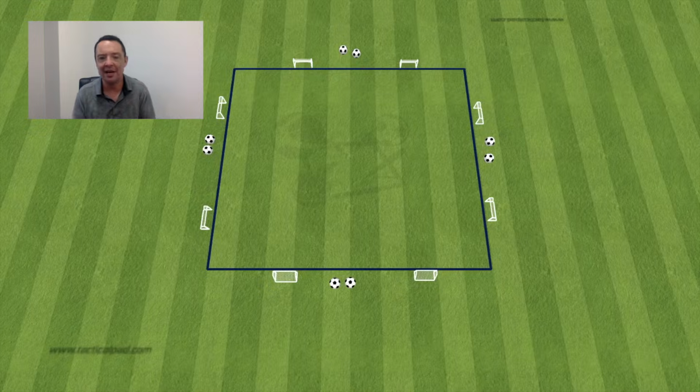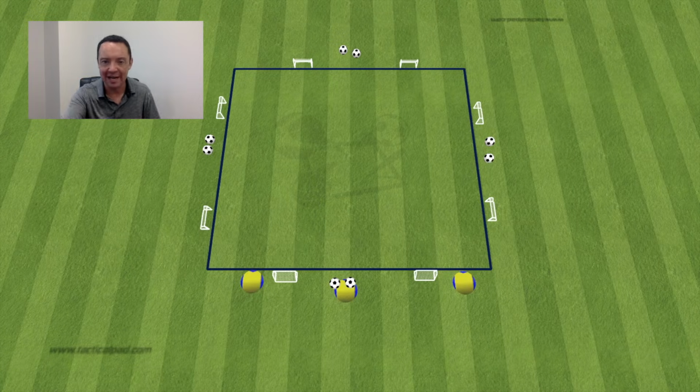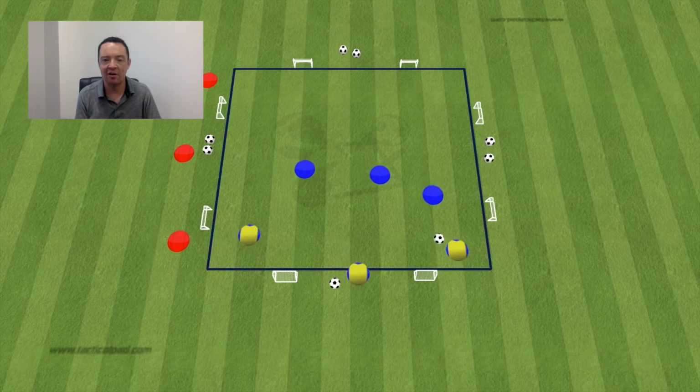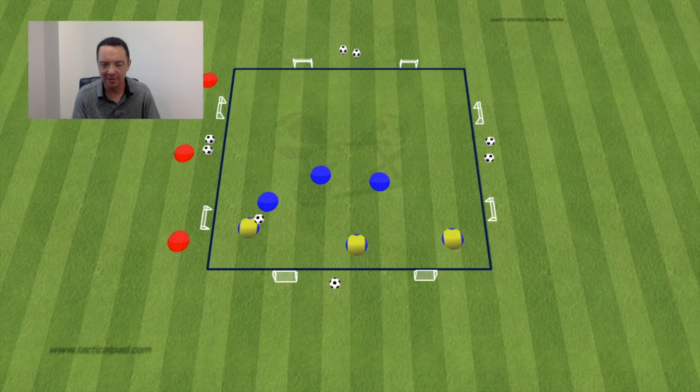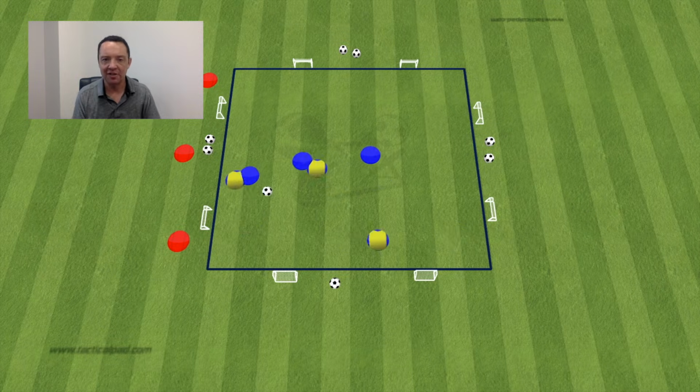So this game here is 8 goals, 9 players, 3 teams of 3. 1 team defends all the time, which is the blue team. So the yellow team are trying to score in the 2 bottom goals. 3v3, again, you get the pressure, cover, balance concepts. The area of the grid allows them a little bit more movement, which means the principles can stay. Again, you've got the transitional element.